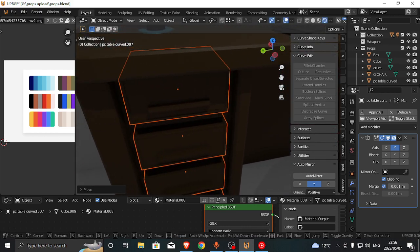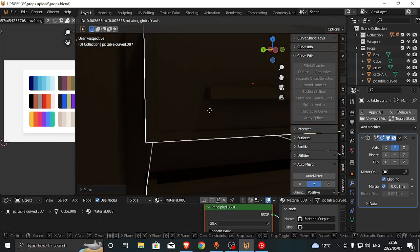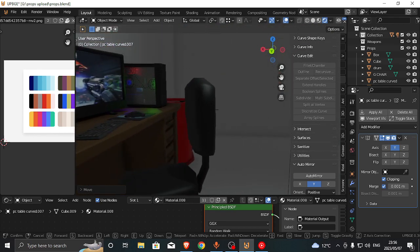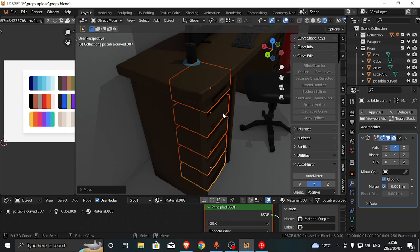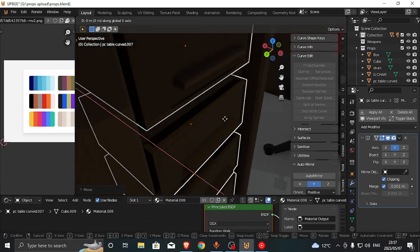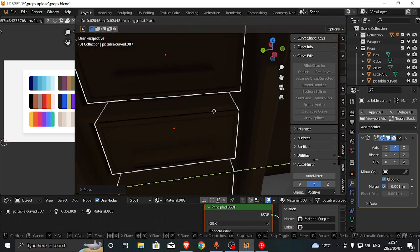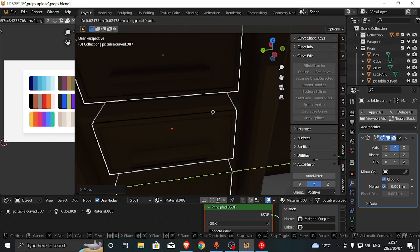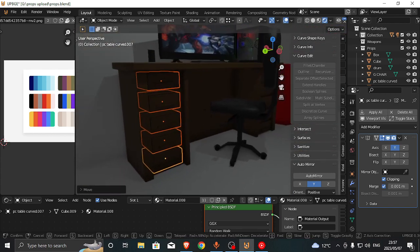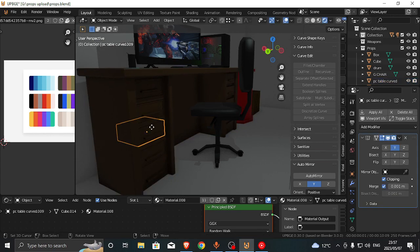So maybe you want to make a horror style game where you actually put some stuff in the drawers and you want the player to actually look inside the drawers. This is a little off on this side. Why? It's a complete mirror. Okay, good enough. So now you got drawers you can open up. Now you can open up every one of these drawers.